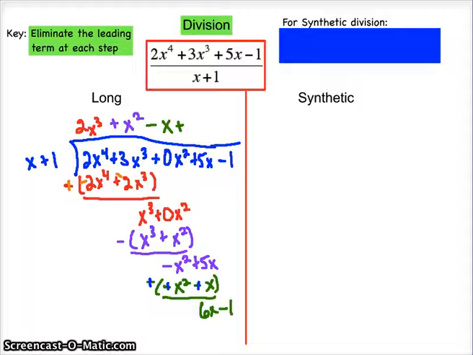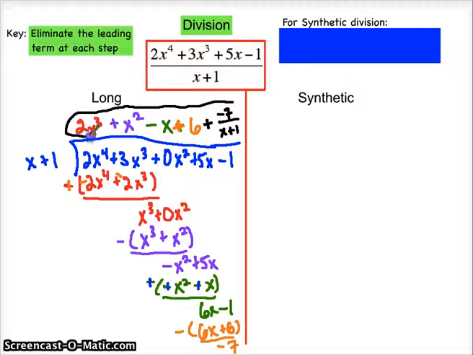We're going to get a plus 6 here. 6 times x is 6x. 6 times 1 is just plus 6. And don't forget to subtract. 6 minus 6 is gone, and negative 1 minus 6 would be negative 7, which just means that my remainder, my final part, can be put up here as a remainder, negative 7, still being divided by x plus 1. The problem is we just can't do anything with that. So we just place it at the end of our figure, and there is our answer.